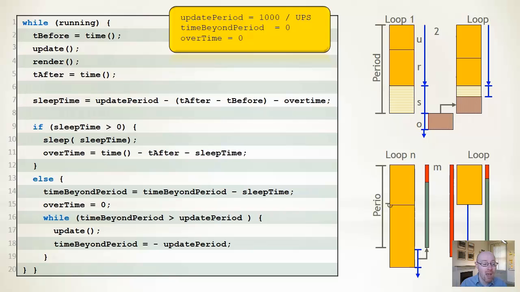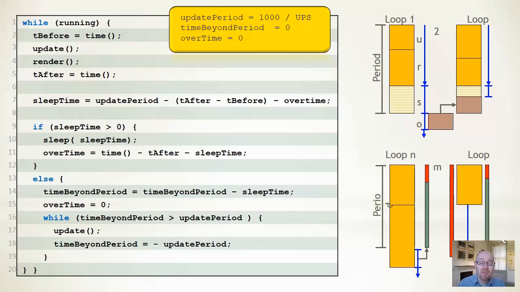So line 14 works out for this particular frame how much we are behind our target, and it's an accumulated figure. On one frame maybe we're only 2 milliseconds behind, the next frame we're a little bit extra, we're now up to 5 milliseconds behind, the frame after that could be a bit more, we're now 10 milliseconds behind. So if we're having a challenging period within the game, we can accumulate. Line 15 says overtime is equal to 0. If we're behind with ourselves, it doesn't matter about the overtime, let's just set it to 0. We just want to get caught up.